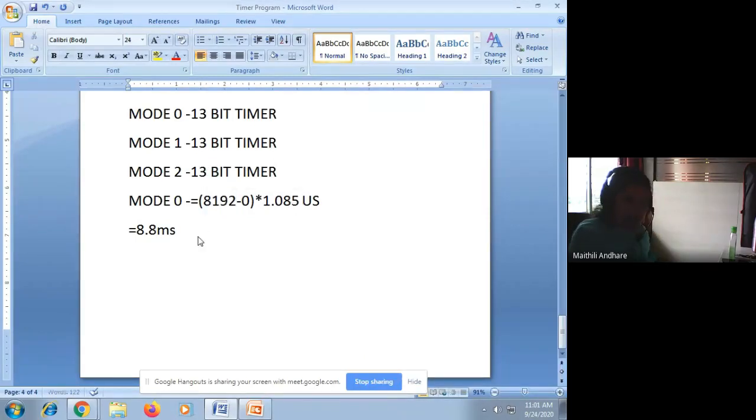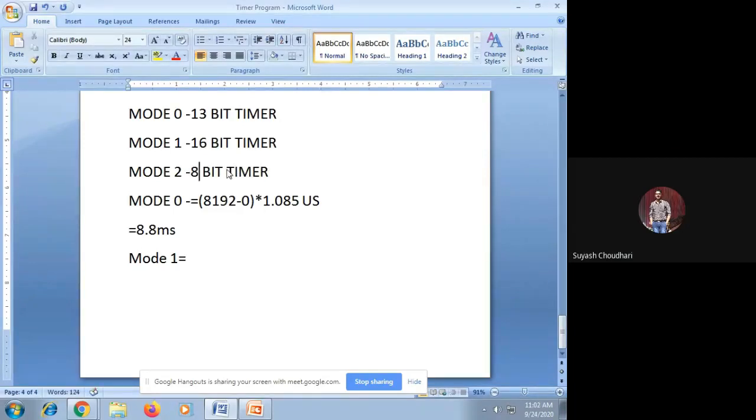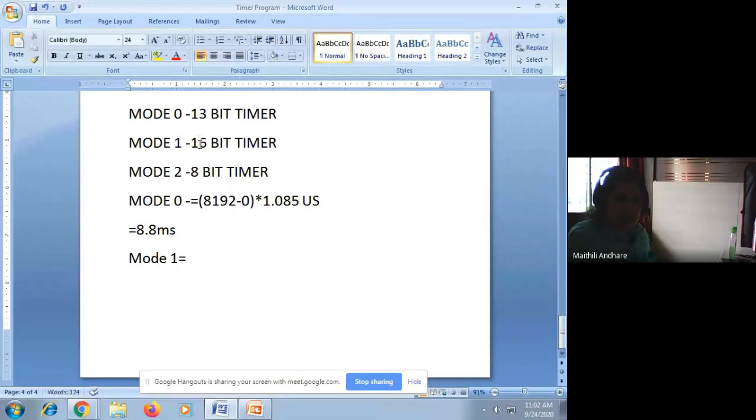Okay. So in the same manner, we will do for mode 1. So in mode 1, what value I should take? 16 bit means इथे मी चेंज करायचं राहिलंय. ओरली सांगितलं. 65536. कसं आलं हे कॅल्क्युलेशन्स करा. तुम्हाला पण माहिती पाहिजे. 2 to the power of 16. म्हणून 65536 किंवा FFFF. ओके, याच्यात झालं का ते?